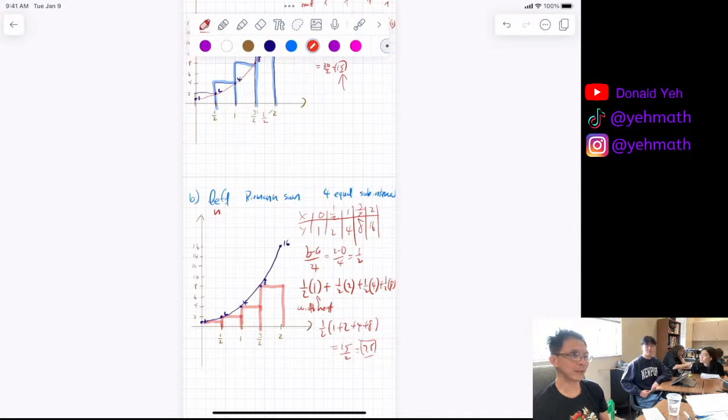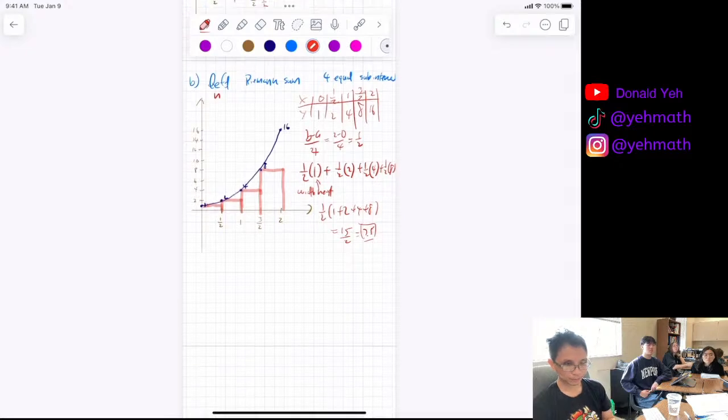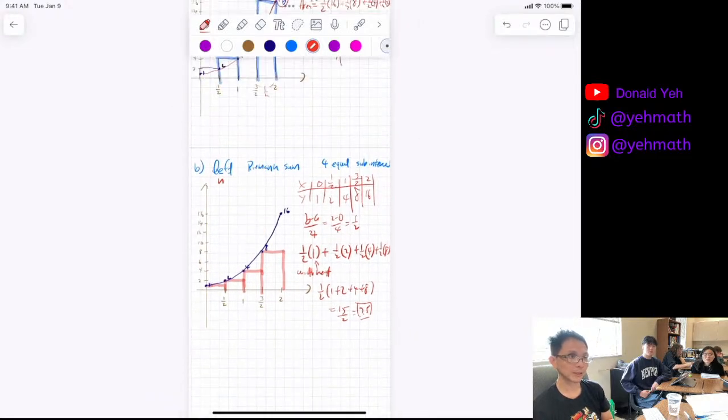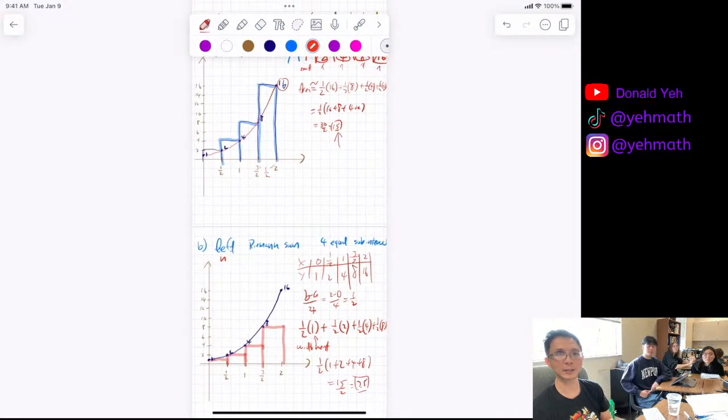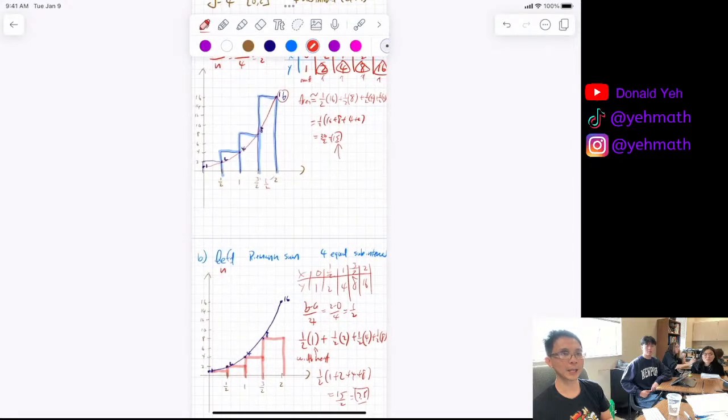You can take the average of them. We're going to talk about what the average of them is. Would the average of them be the trapezoid? Because it's like the two bases? No, Ethan, you are absolutely right. You're a genius. It's a trapezoid. And I didn't know this until last year. I talked to competition kids from Boone's High School. The coach told me there's a trick: if you've got a left Riemann sum and a right Riemann sum, and you average both, it's going to be a trapezoid.